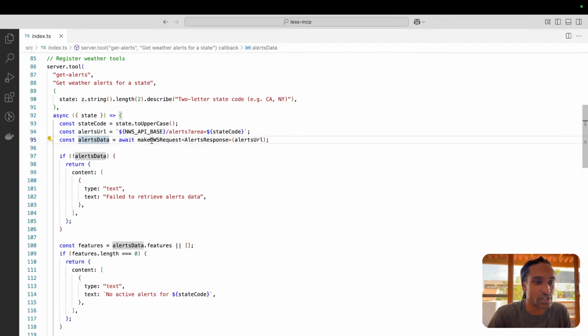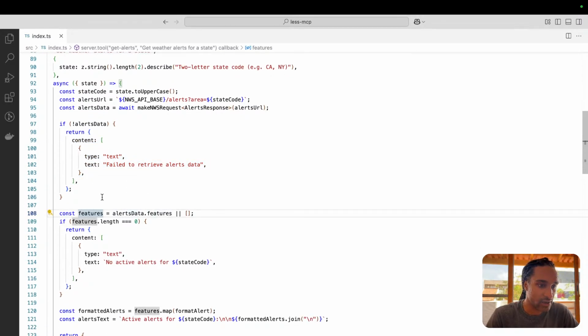And then this is our response. We make our request with the URL, and it maps it, using the type here to give it to me as I expect. If there's no data, then this is the response that we're giving to the client, okay?